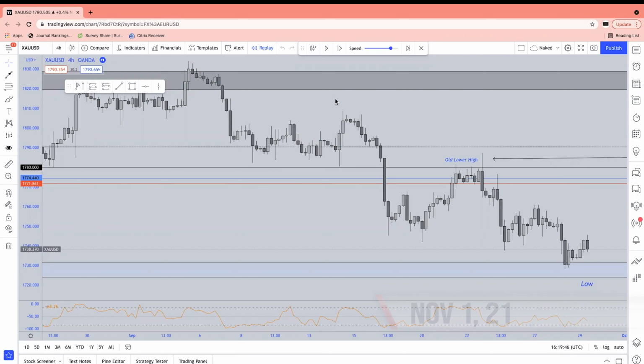I just wanted to give you guys a quick breakdown on the XAUUSD or gold trade that I took here last Friday. I actually ended up taking it in the New York session because I was seeing a combination of technical and fundamental confluences. So I'm going to walk you through some of the technical confluences that I was seeing.